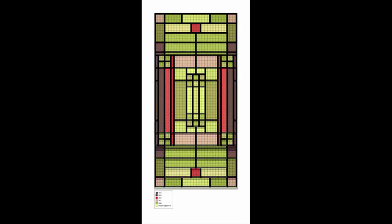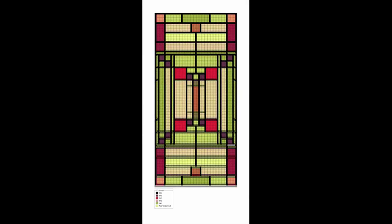Starting with my original outline design, I began experimenting with my chosen palette of colors. I went through almost a dozen different iterations with slight modifications of the lines and the outline and where the colors were going to go until I finally settled on the one I liked best.